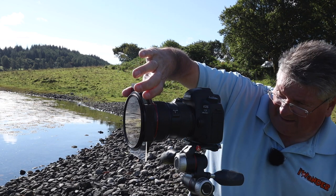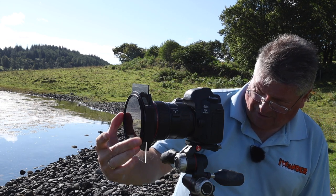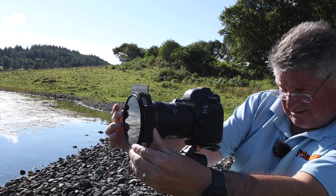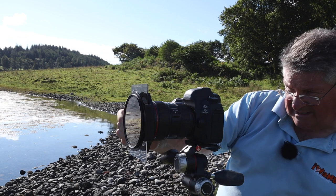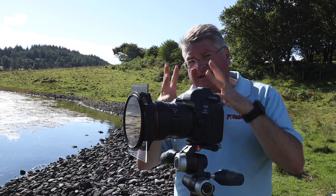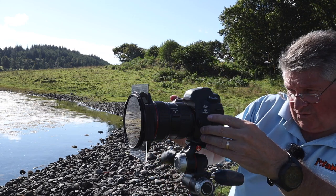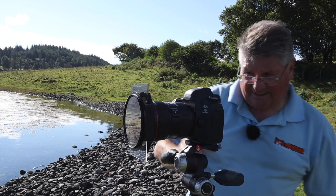And what effectively that's doing is, whilst I've used the polarizer for the foreground, I'm just adjusting it right there. The clouds in my image were overexposed and I was getting highlight clippings and they were flashing. So now I'm using an ND grad, I'll take that shot. And I'm just checking, no highlight clippings, and that's actually a really nice image.